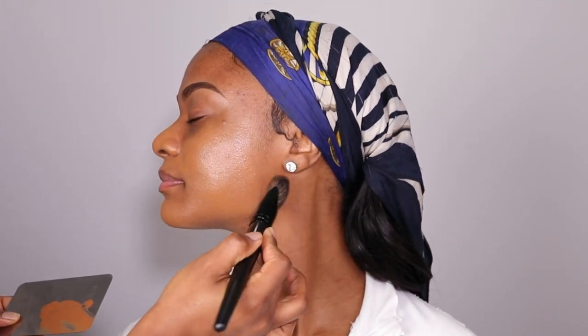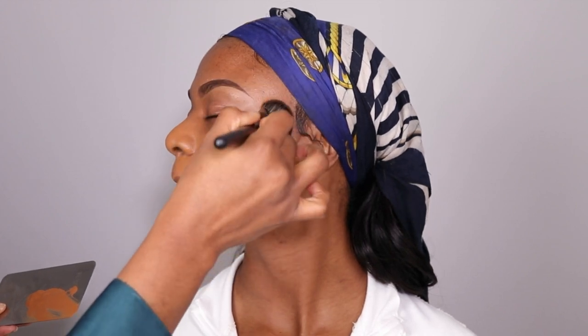Now to complexion, I am mixing the Nars soft matte in Macao and Yummy Skin from Danessa Myricks in 18G. I'm going for a full coverage look, and the Yummy Skin and Nars are both medium to full coverage foundations. I have Yummy Skin being more radiant and Nars being more mattifying. The fusion of both of them is giving me the balance of both worlds, which is what I prefer.